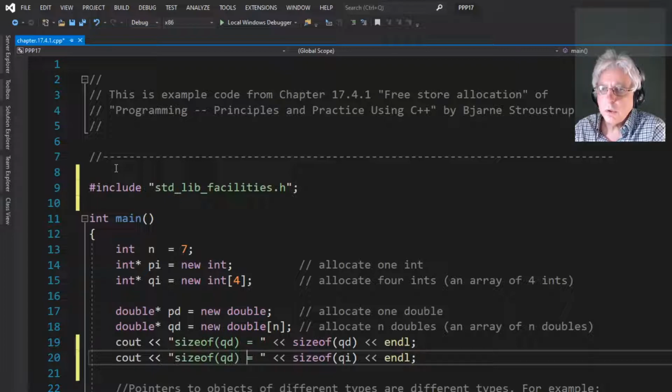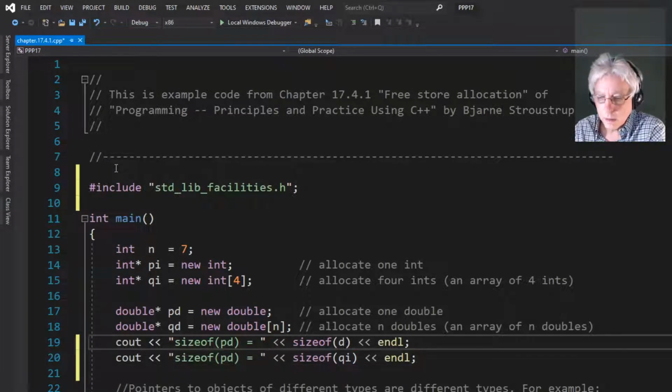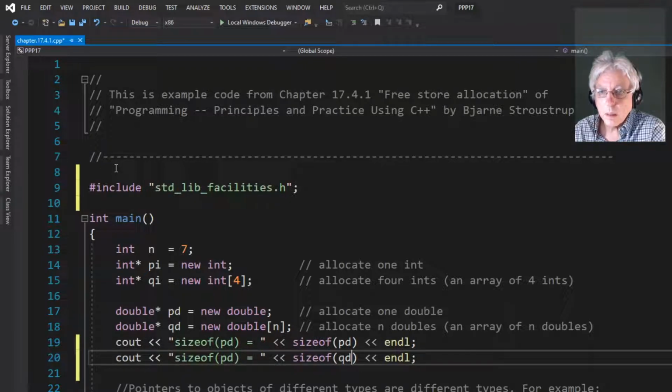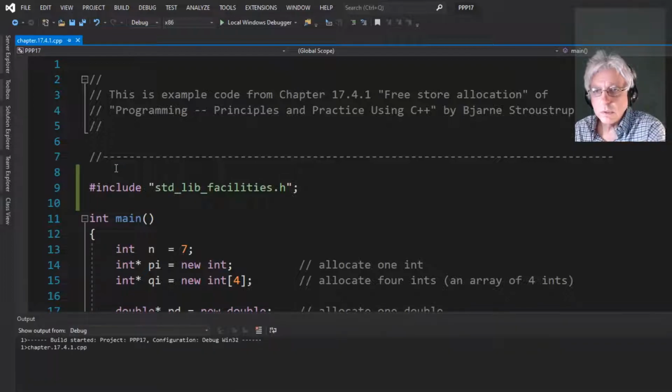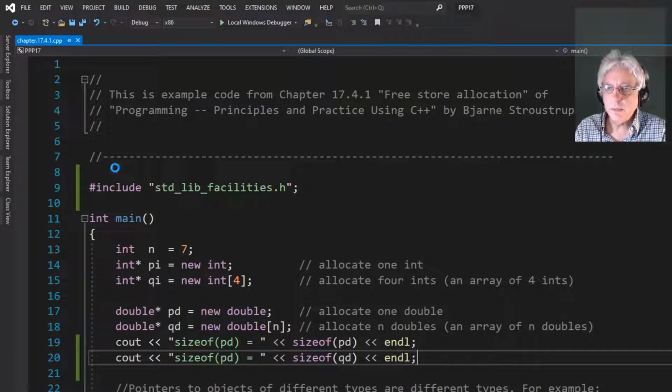Oh, PD and QD. Okay. So let's see what that gives us here. What do you expect? Well, I think I'm expecting 8 for each one of those. Oh, 4? Oh, they're integers. Now, I was thinking D is a double.